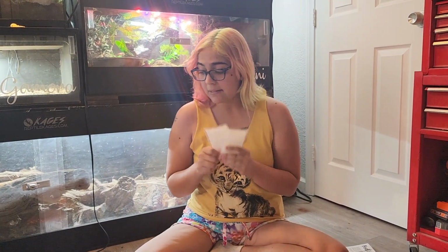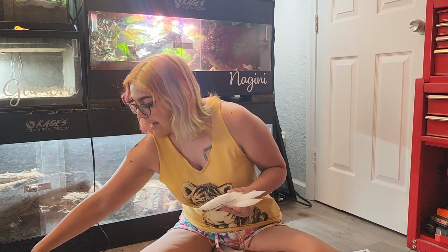You'll also want to make sure you check the temperatures of where you are going to be shipping your animals to and from, so make sure to check your temperature where it's starting, and you also want to check the temperature of where they're going to be. And the reason you want to do that is that when you're getting your materials, you might need to get some gel packs, you might need some cold packs, or you might actually need a hot pack if they're going somewhere where it's chilly. And if it's somewhere that has a certain temperature, maybe it's too hot where it's first going, but then it gets too cold where it's arriving, then I'll also show you kind of how to manage that.